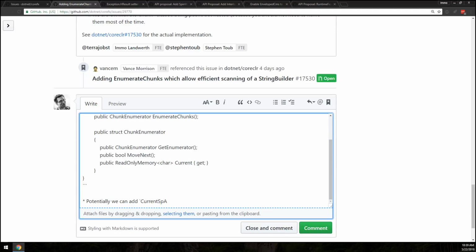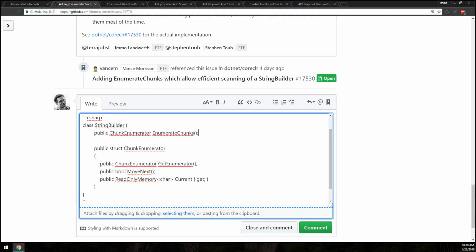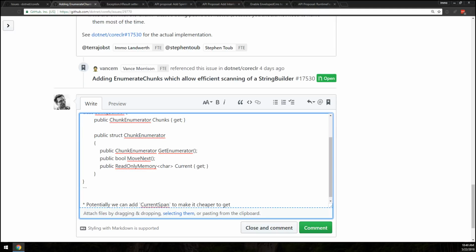So why do we call the method enumerate chunks, not just the property chunks? A property seems right. It seems like you're going to get changing state. Yeah. Why? I like it better as a method. It's not changing state, it's giving you something that has state. That's fine. Yeah, but you're creating an instance this time, eventually. So what? It's the same as for each list of t. If you modify the list of t by enumerating, that will not fly. Getting a property doesn't affect the thing you got.